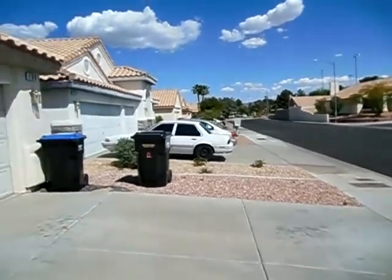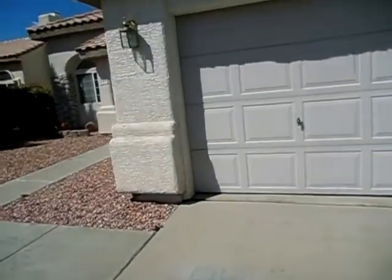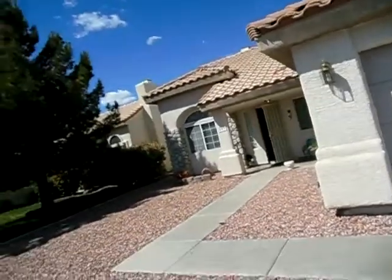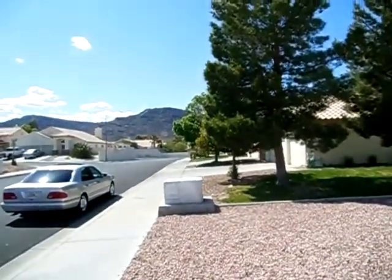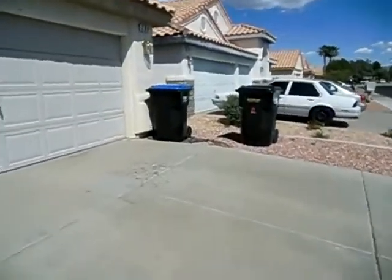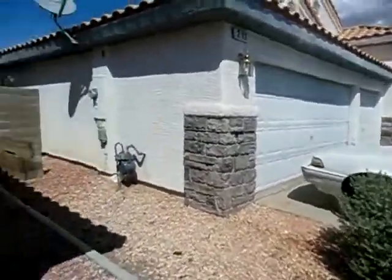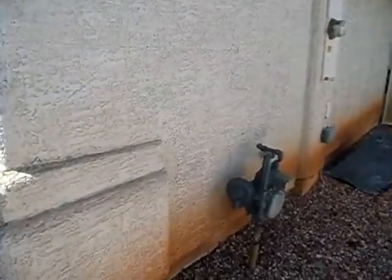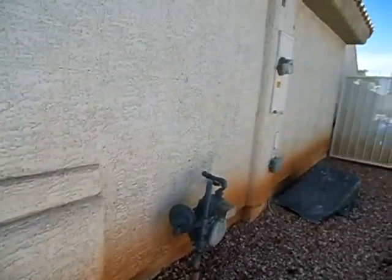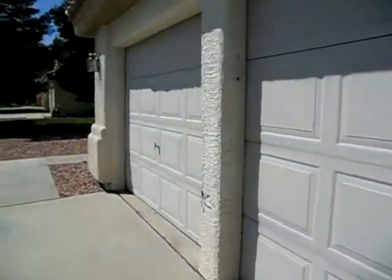You've got your three car man cave, a little stucco repair there. I want to show you the mountain view — look at that, that's totally awesome. Ivan, you have to get used to the desert. Here on the side of the house, the roof has been totally redone, so that's cool. The water heater is less than five years old. This red is just stained from our ugly dirt, Ivan, it's not a big deal. Okay, let's go in and look at the house.